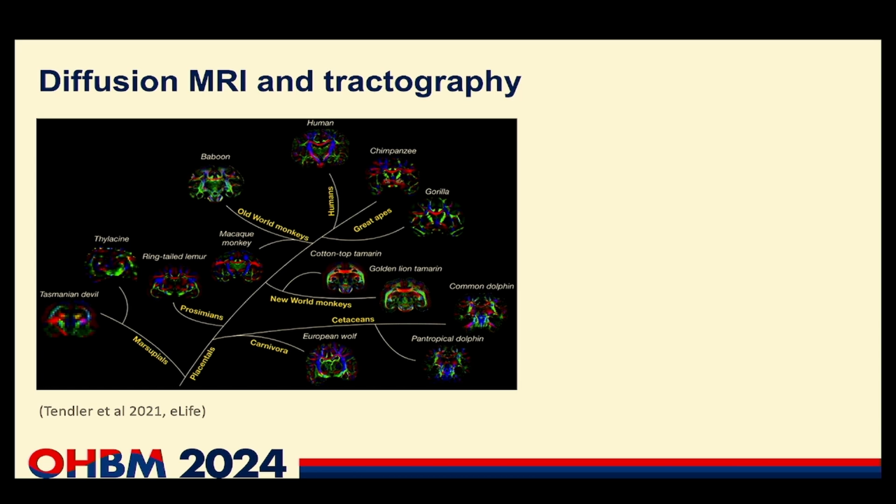Now, to circle back onto the meat of this presentation, which is diffusion MRI tractography. Here on this evolutionary tree, we see something similar to the first slide, but we see diffusion MRI data instead of brain maps. And just by glancing at it, we can see that, especially on the placental mammal side of the figure, the basic plan seems to be similar across all of them. And to show you an example of this, if we look here at this differentiation between marsupial animals and placental mammals, and we focus on the placental mammals, we can see that all of the brains share this little red stripe across all of them.